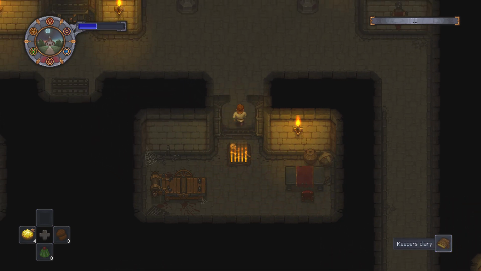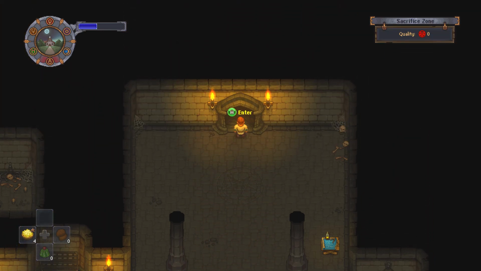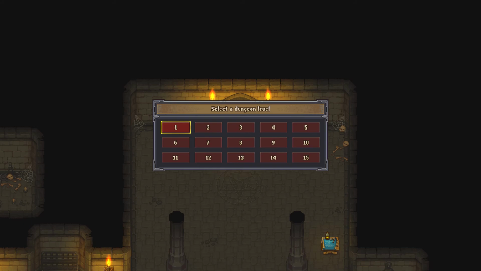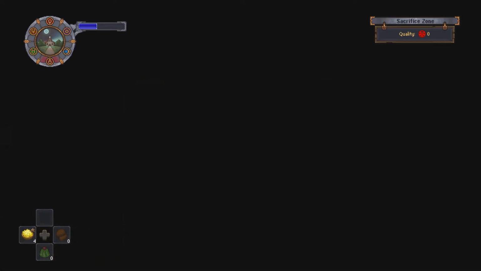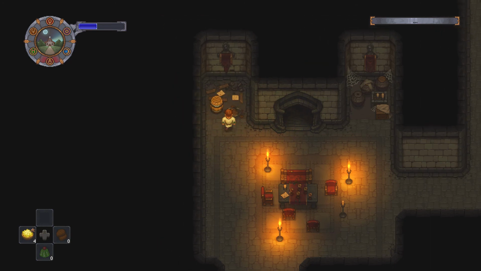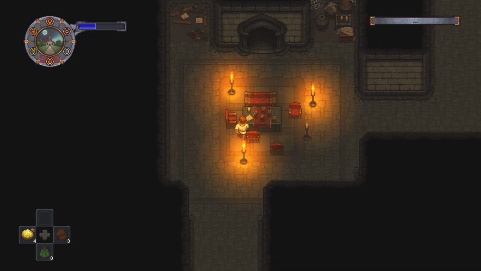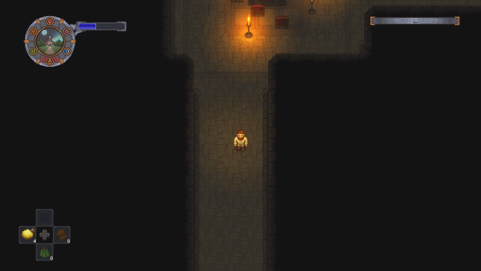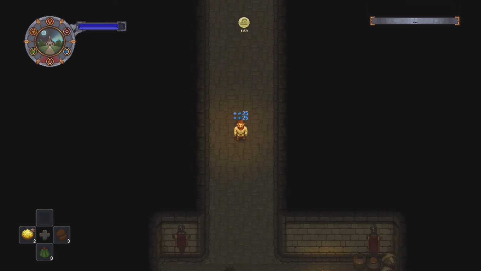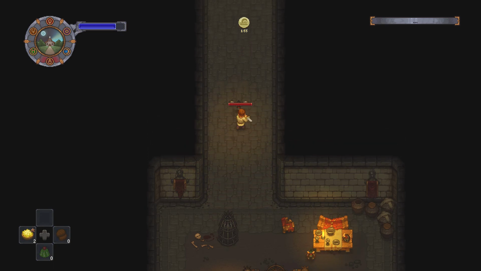There we go. We got the keeper's diary that the astrologist wants. What should we try? Look down here. Dungeon level 1. Then again, we wouldn't be able to take anything, I don't think. Inventory is full. I got the diary, so. Tell you what, I'll take that though.